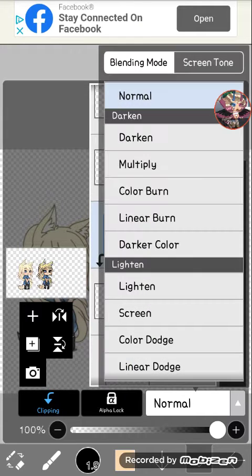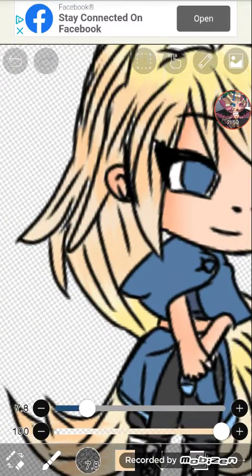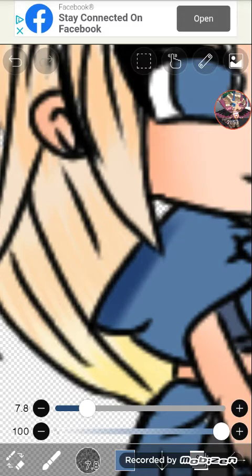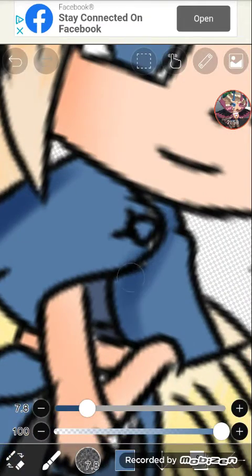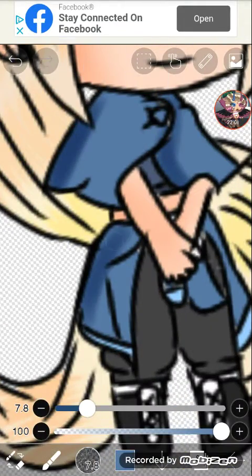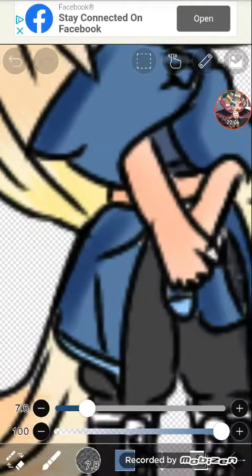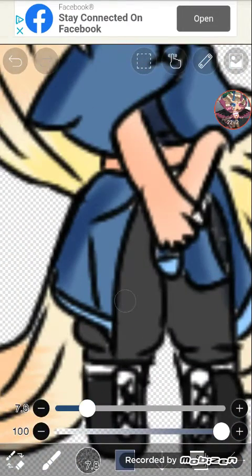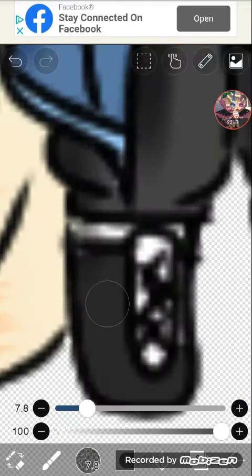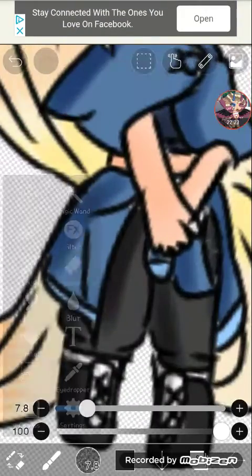I'm also gonna do the same thing as skin for the clothes, only no other layer. I don't know how to explain it. They're not blurred.